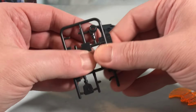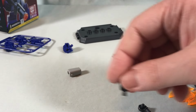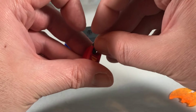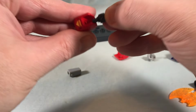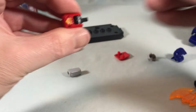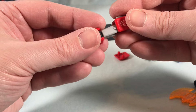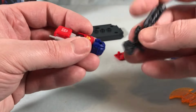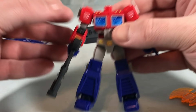So let's build our other elbow real quick. And then pop this off. We can throw that away. Build our other elbow. Pop this in here. Come on. There we go. Pop that on there. Pop this on here. Slide this over top. Click that into place. And then we'll give him a fist so that he can hold his gun like that. Pop that on, so you can see, almost done here.